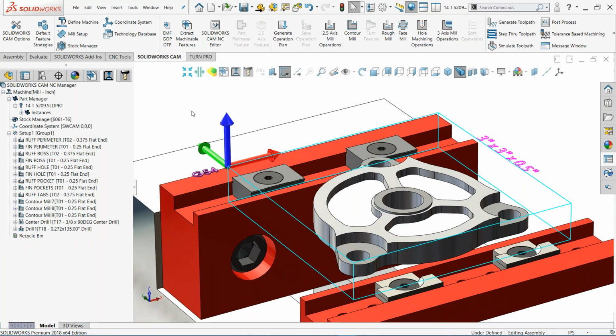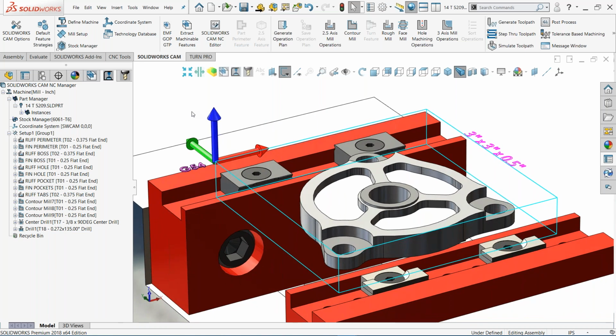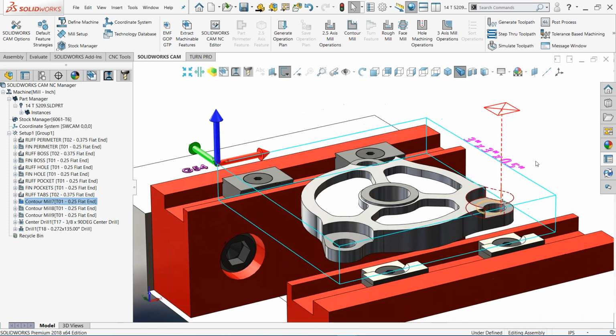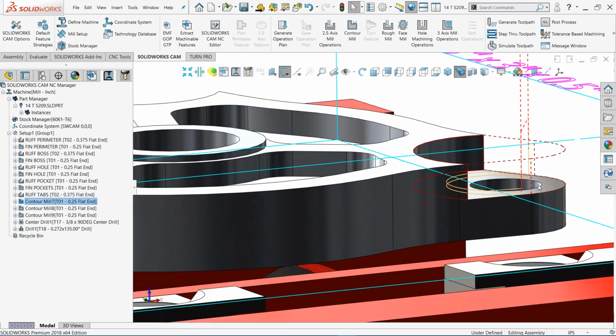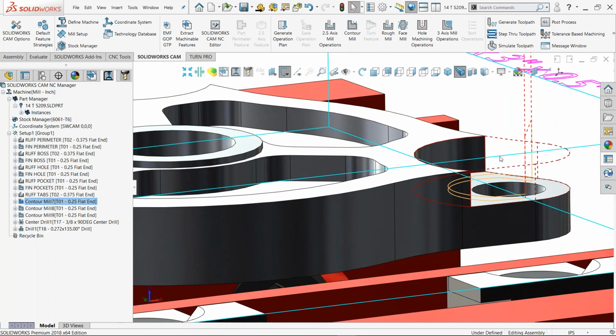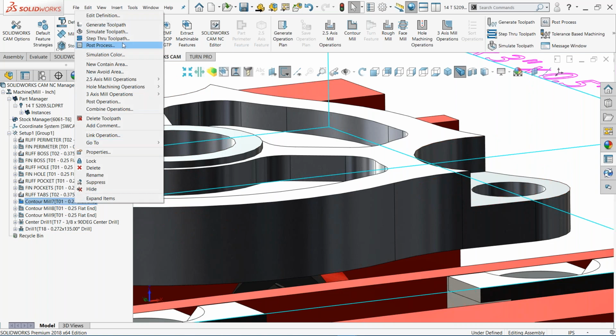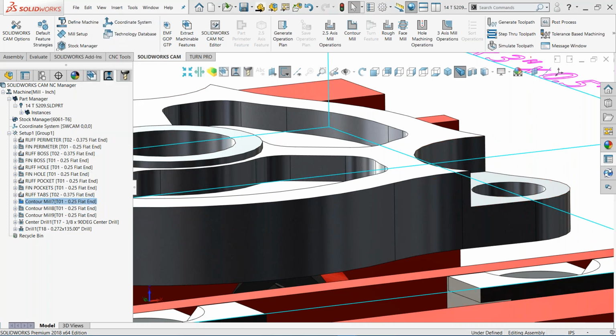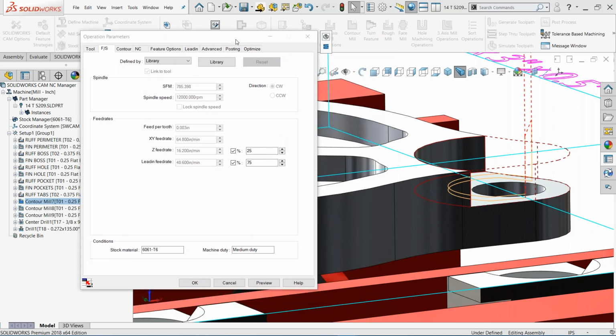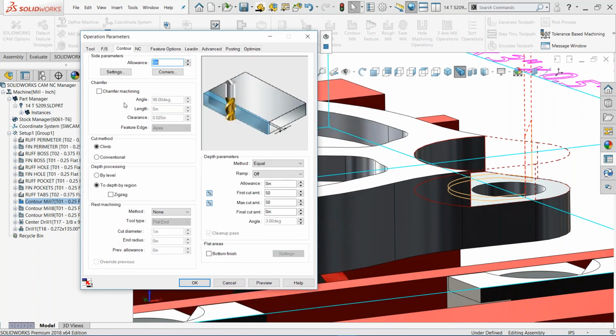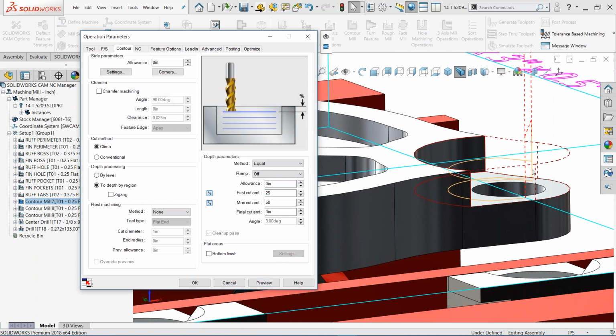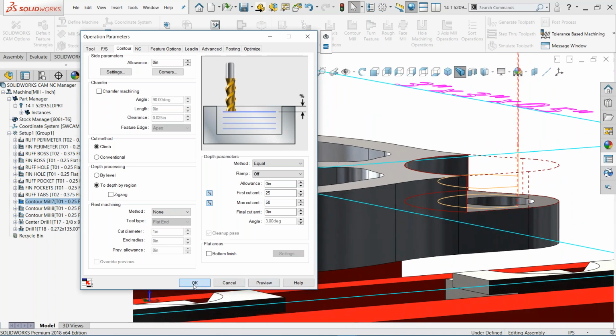Now there's some other types of operations and other ways that we can sort by tools and a whole lot of other things. But let me show you this real quick. This is a great example. If we come down here, we can see that my finish tool took 2 passes in XY to remove that 10 thousandths of stock. And you can see that it didn't really space those out. I was kind of at my max. So let's come in and make a change to this. Let's just edit the definition. And what we'll do is change these machining parameters just a little bit. Let's just go to contour, and all I'm going to do is put this at 25%, do a preview, and you can see it's spread that out now pretty nice, and we'll hit OK.